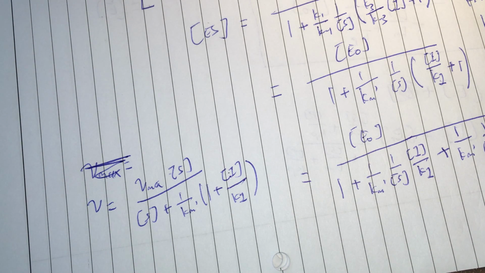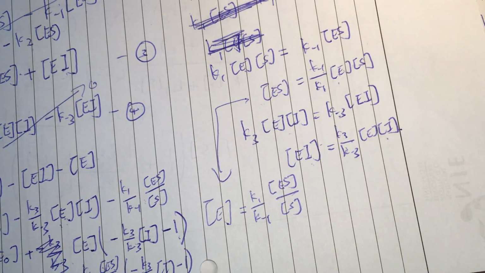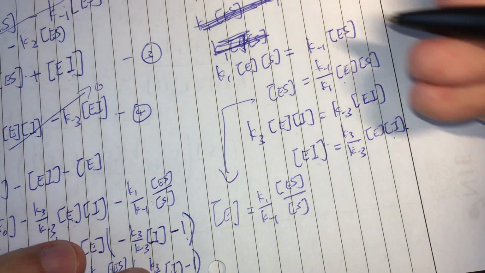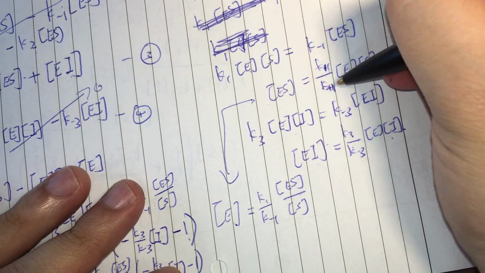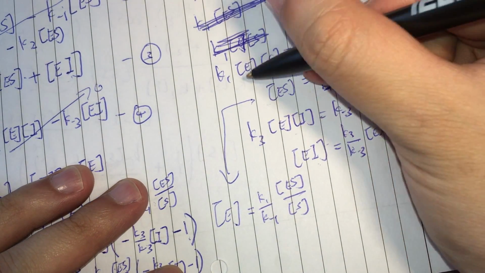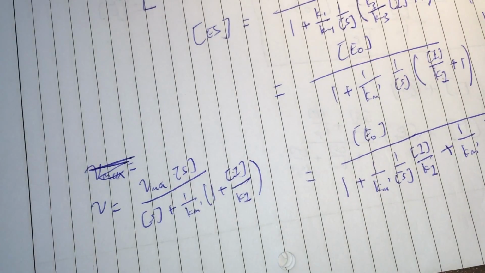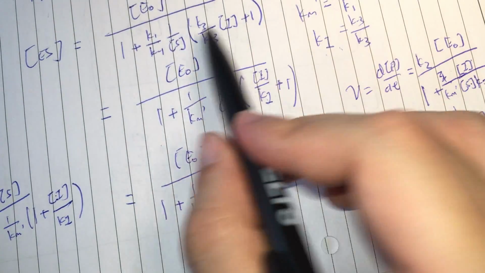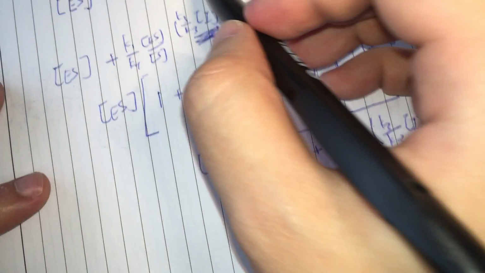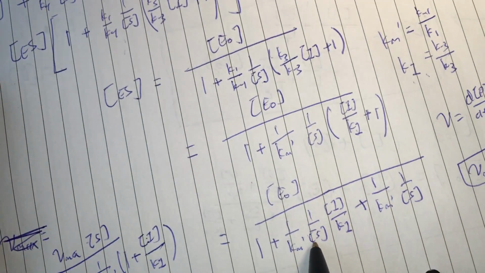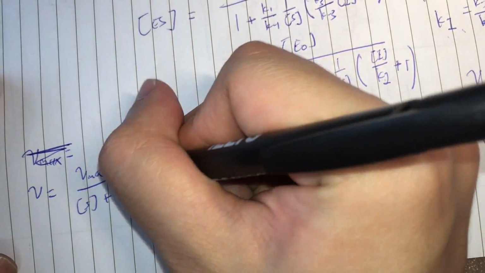Oh, I think I found my careless mistake. There you are. Anyway, yes, this should have been K1 over K minus 1. So K1 is here, K minus 1 is here. So ES is K1 over K minus 1. So that means wherever I have this Km prime, tracing back, this is the opposite. I need to flip this and trace it down. It just means this should be Km prime here.